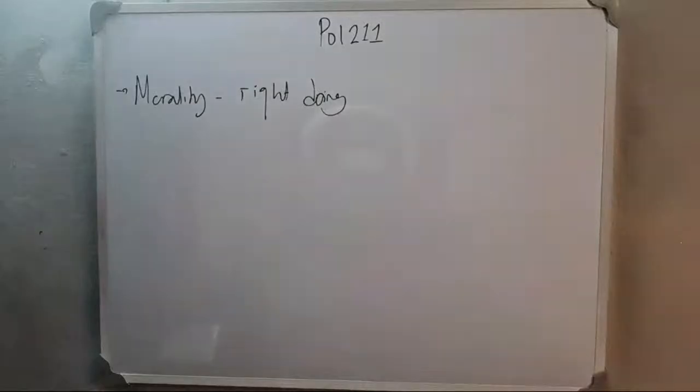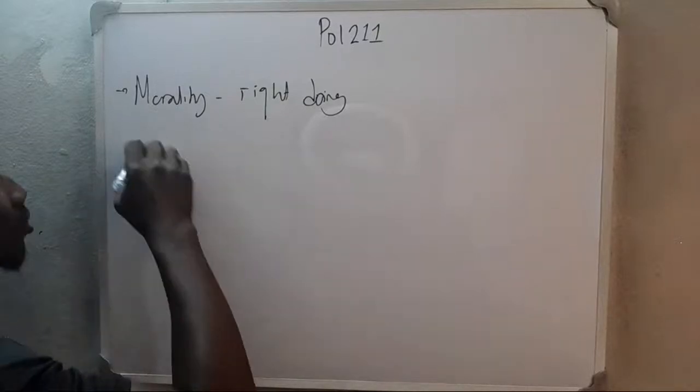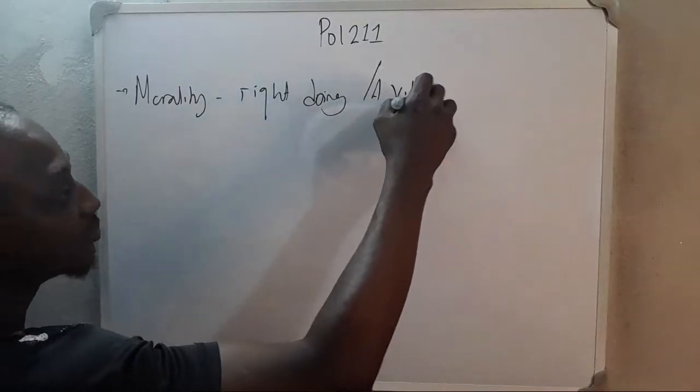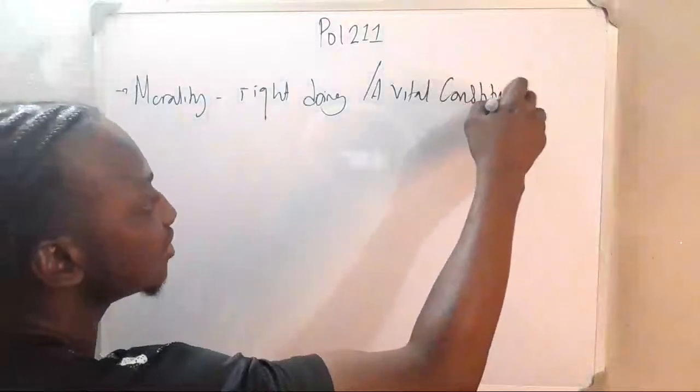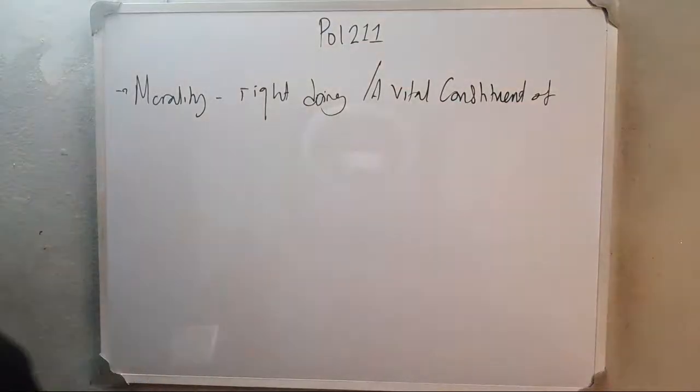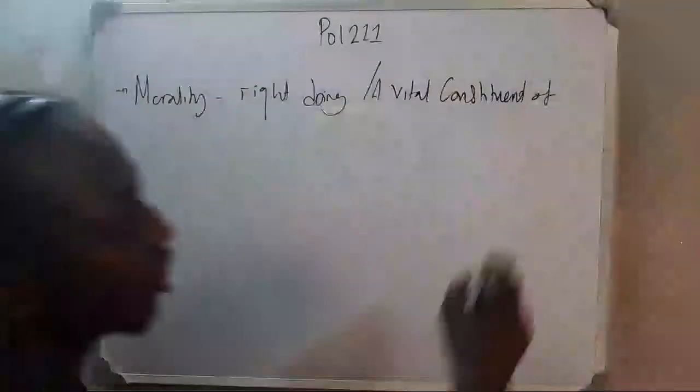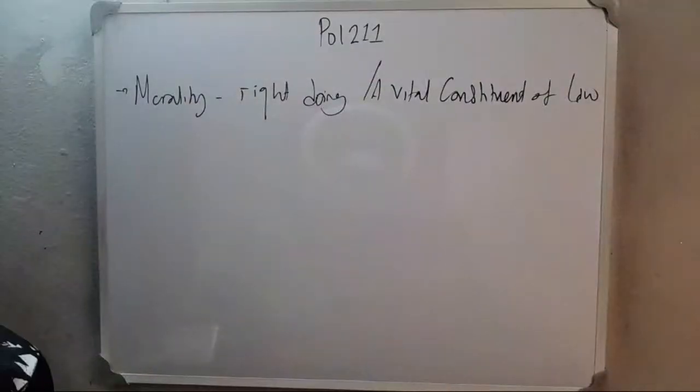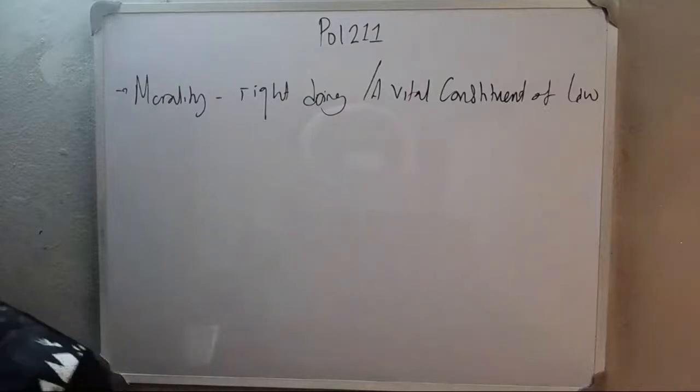Now let's talk about what we have in the material. No doubt it is said that morality is a vital constituent of law, meaning that it's a vital part of the law. Morality is a vital part of the law. So now, it appeals to a person's conscience and sense of right and wrong.